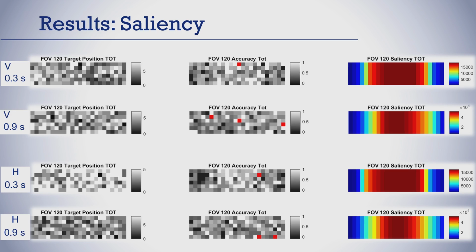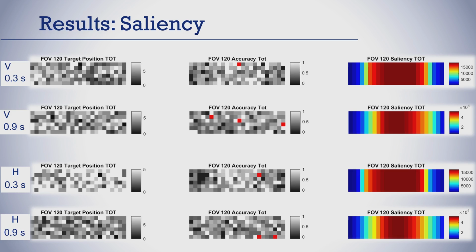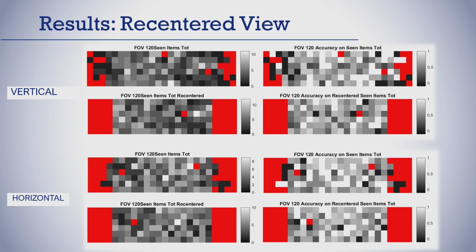To calculate the saliency, we consider the rotation and the position of the head at each frame, and what was the center of the field of view the person was seeing, so the portion of the scene that people could use. In this analysis, the only difference we can see is that if people have more time, they can explore the scene more than if they have less time. But there is no difference between the vertical short time and the horizontal short time. So we decided to consider just the items that people could actually see and the accuracy on those items.